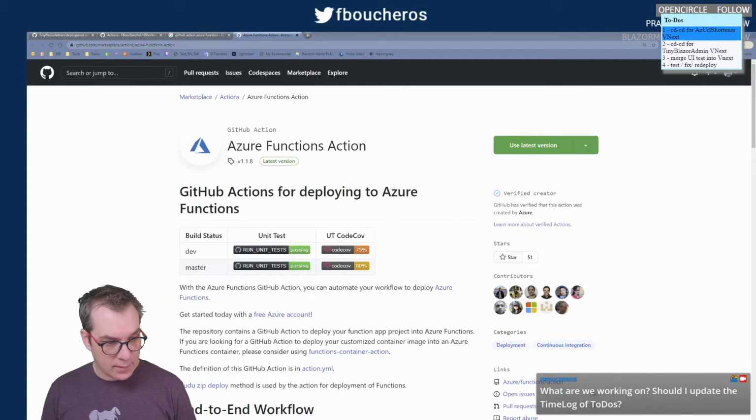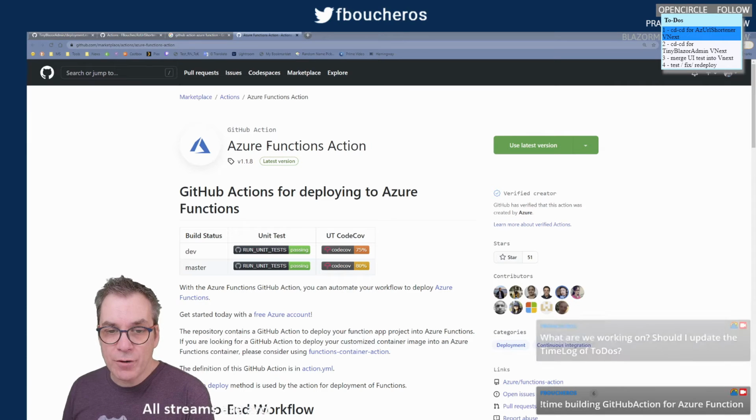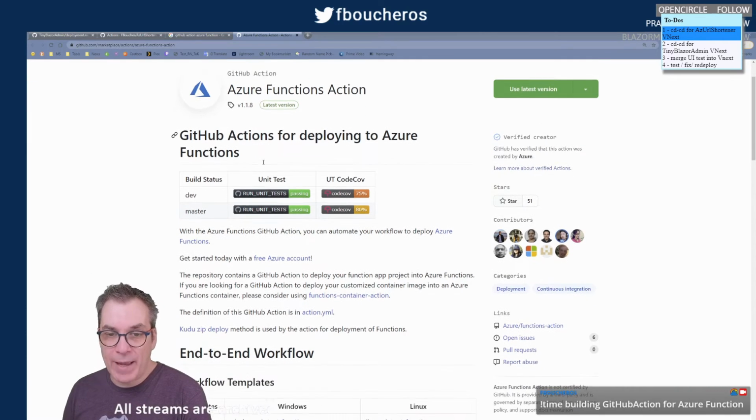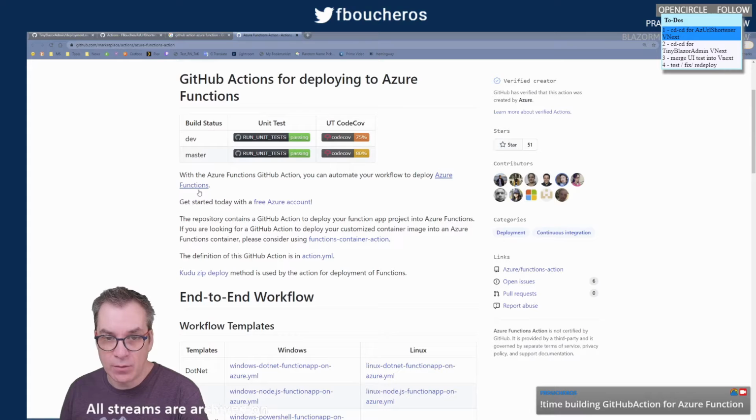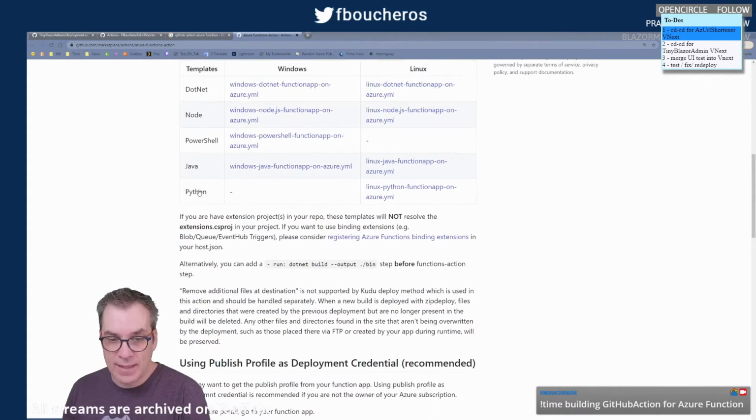So Azure Function action. GitHub Action deploy Azure Function. Oh, that's cool. That's exactly what I want.